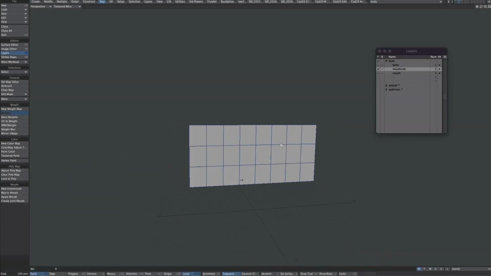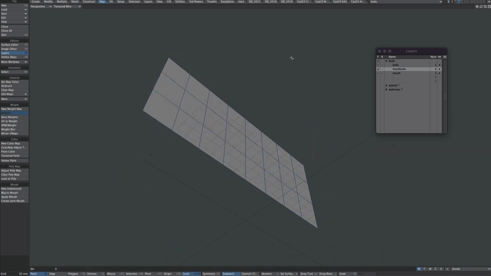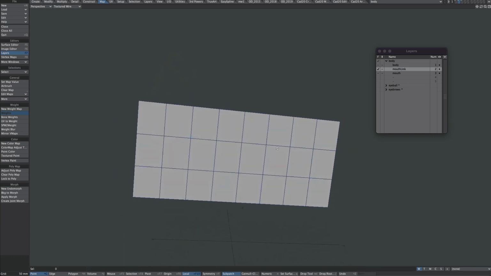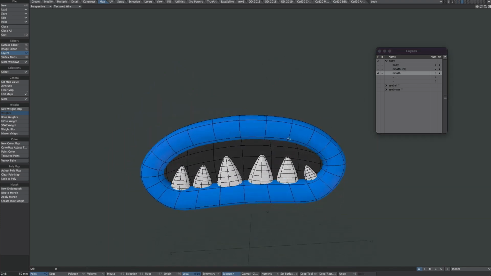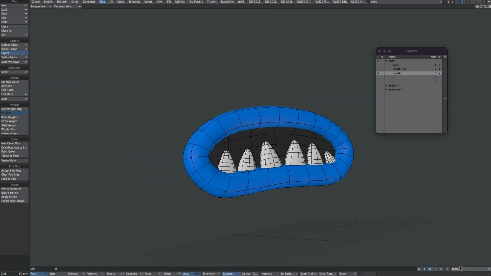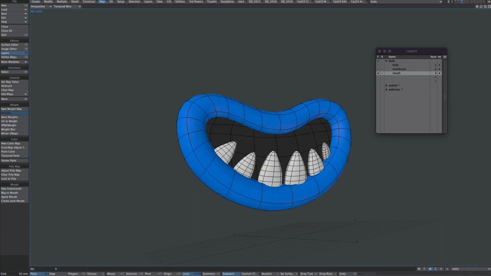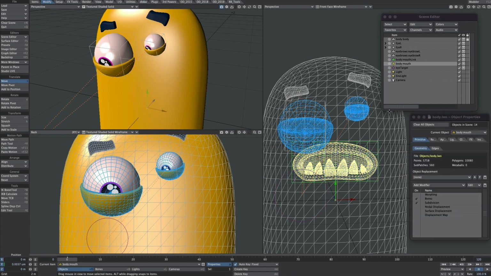Finally, the mouth. So what we're going to do is we're going to be raycasting this piece of geometry onto the body, and we're going to metalink this mouth to it. Now this mouth is very simple. The only thing I've added is a morph just to show where to put it in that modifier stack. Here's our mouth link, as I'm calling it. Here's our mouth that we'll be metalinking it to.